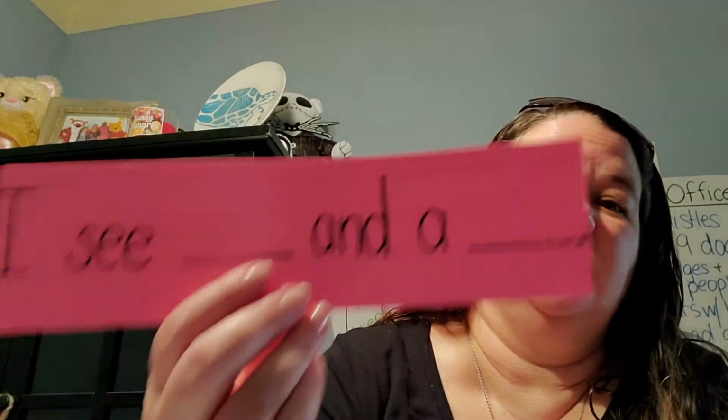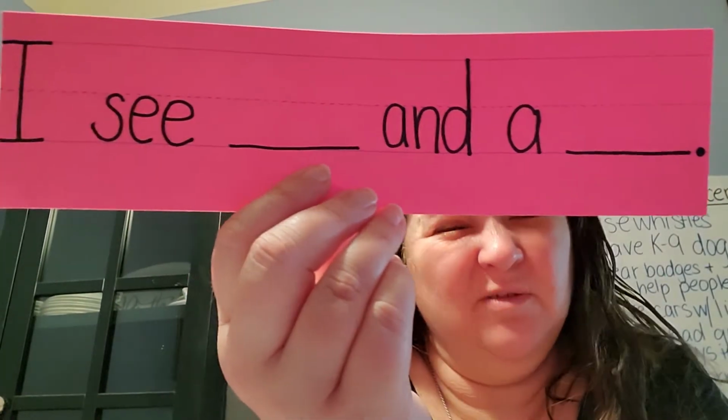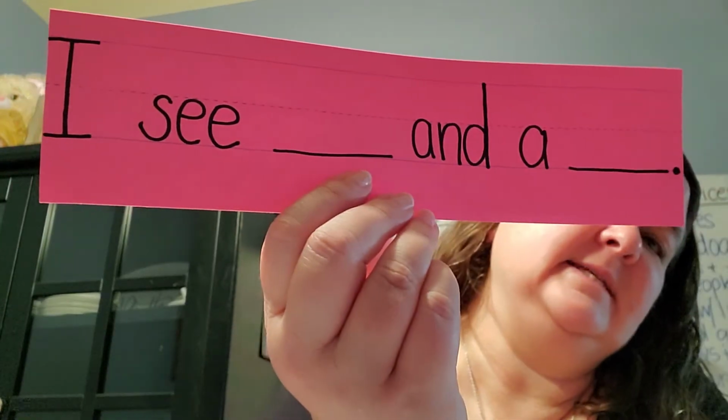A sock and shoe. You're not going to draw a picture of a bag of chips and a jacket, because they really don't go together. So find something in the room that goes together, and then you're going to open up your journal and draw a picture of it, and you're going to finish the sentence starter. You're going to fill in the blanks. I see.